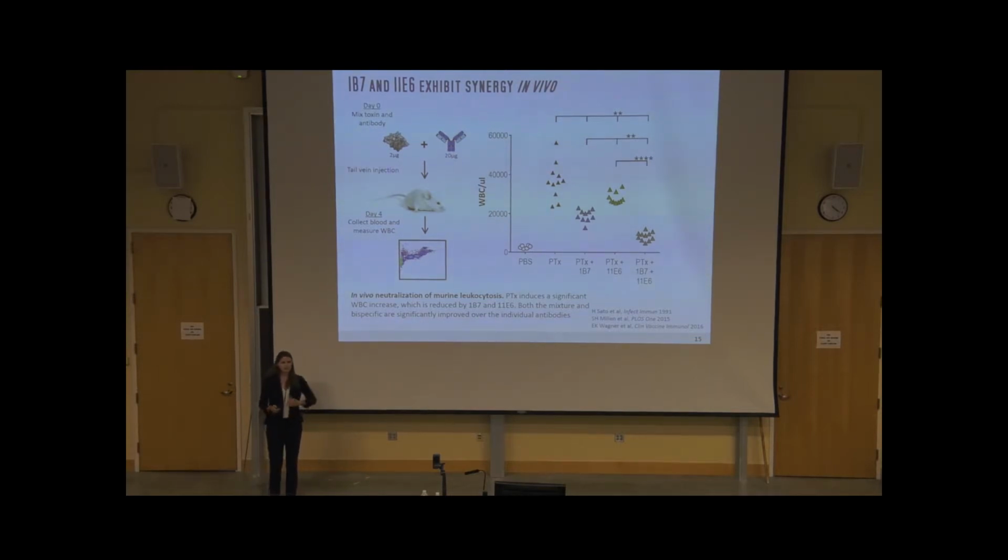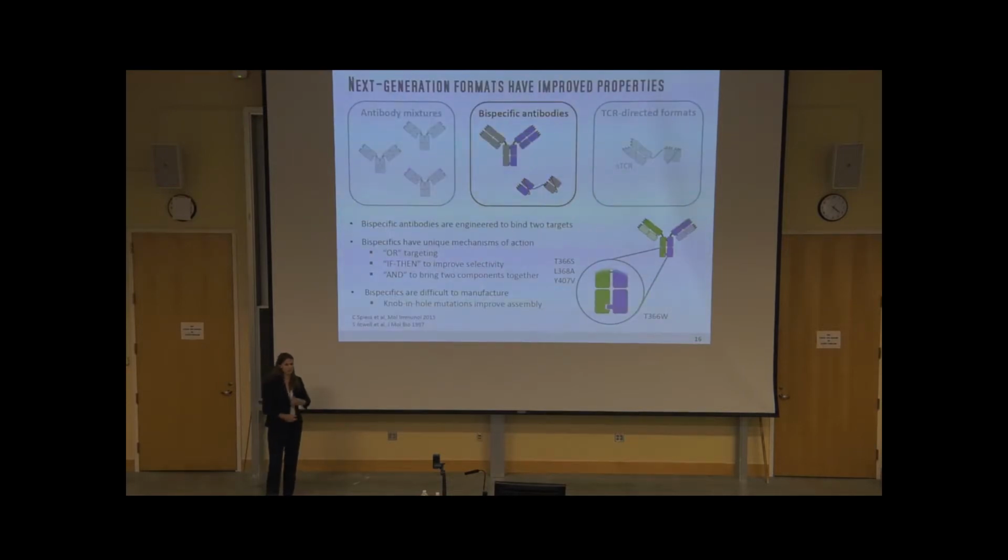So this kind of made us think about, okay, how's a way that we could combine these specificities in maybe one molecule or in a different format that we could maybe get rid of some of those additional costs. So that leads me to my next format, which is a bispecific antibody. If you haven't heard about these, you should read up on them a little bit.